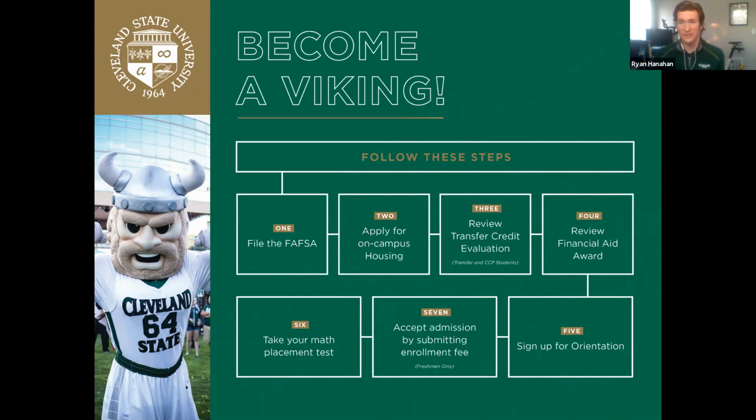You saw the numbers on the screen. We only house about 425 students in that first year residence hall. So they fill up rather quickly. I always encourage students, November 1st, go in, even if you're not 100% sure that you want to live on campus or you want to commute or get an apartment. The best thing to do is go online, fill out the housing application, lock yourself into a room, and then at least have that option in your back pocket to change if you need to at a later date.